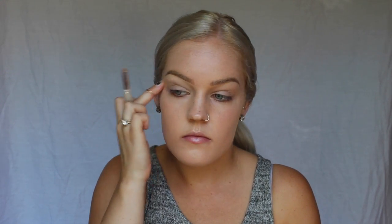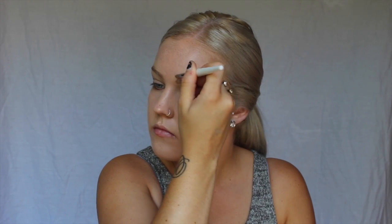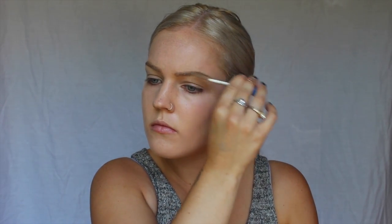I'll just be taking any type of concealer and a small brush to carve out the brows — going under the brows and on top as well, then pulling it down and blending it out with your finger. If you like more of a natural brow, I don't suggest doing this, but if you want your brows to be on fleek, you definitely want to carve them out to get super precise lines. Lastly, for the brows, I'll be using my Wet n' Wild Clear Brow Gel, coating the brows so all the hairs stay in place all day long.